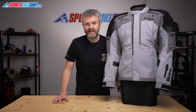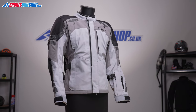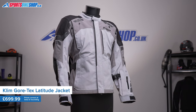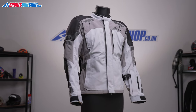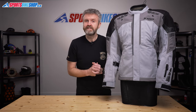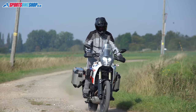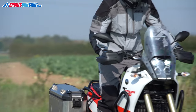Climb's Latitude Gore-Tex Jacket is aimed at people who live their lives on their bikes. It's a tough, laminated, waterproof textile jacket that's all about letting riders stay on the road for long spells at a time. The first version of the Latitude jacket was an all-rounder, but this revamp came in 2018 and now it's focused on travel.